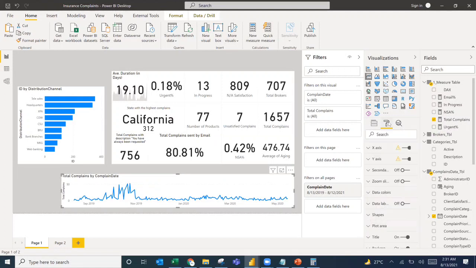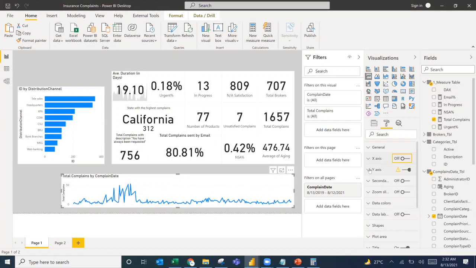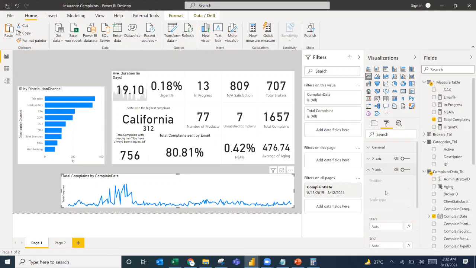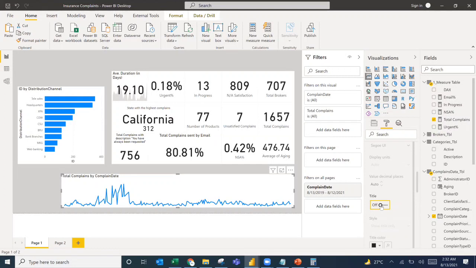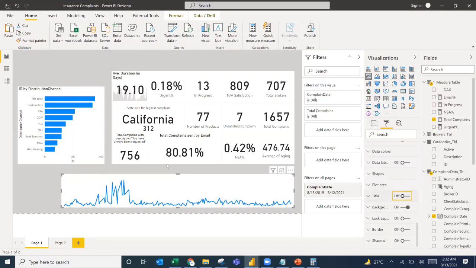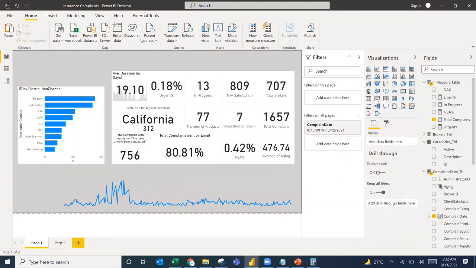So what he did was turn off this axis, including the title. Then the background. It took me long just to realize what has happened.